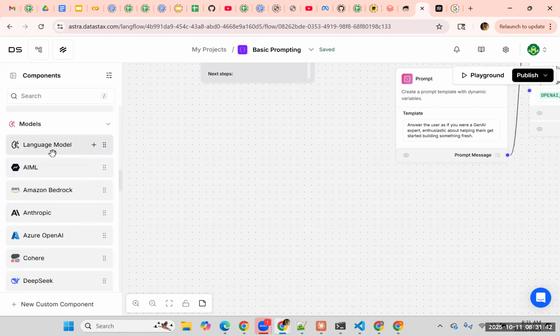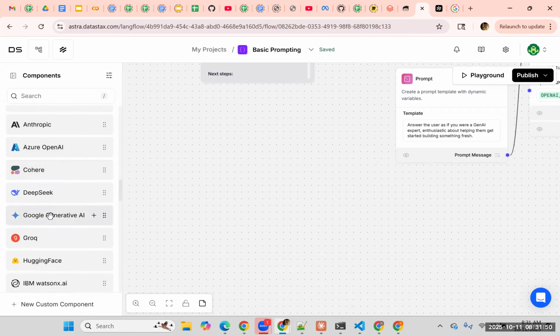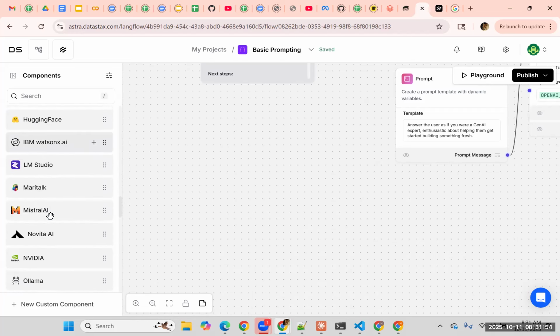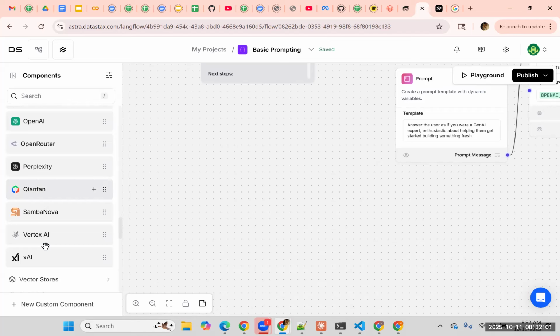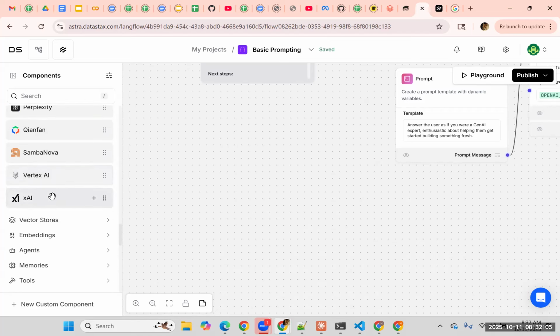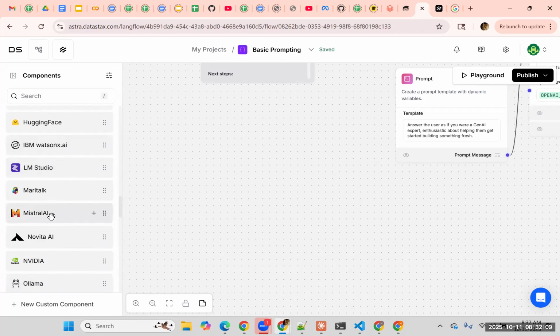For models, as I said, you can select from Bedrock, Anthropic, Azure OpenAI, Cohere, DeepSeek, Google, Grok, Hugging Face, Mistral, NVIDIA, OpenAI, Ollama, Perplexity, SambaNova, Google Vertex AI, xAI. All of these you can add as your LLMs.